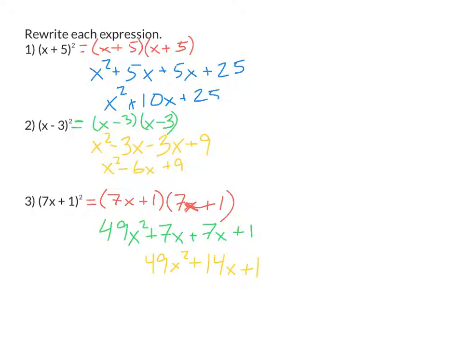So notice that when we take something and raise it to the second power, it requires a FOIL process. We result in 3 terms like we have here. It is all too often that I see when we have x plus 5 quantity squared that it results in x squared plus 25. That is not the case. Please do not do that. It is x plus 5 times x plus 5. You must FOIL. We will work more on that in class.